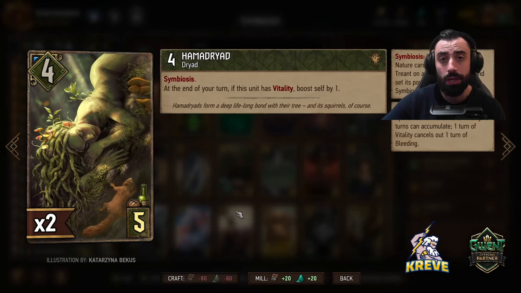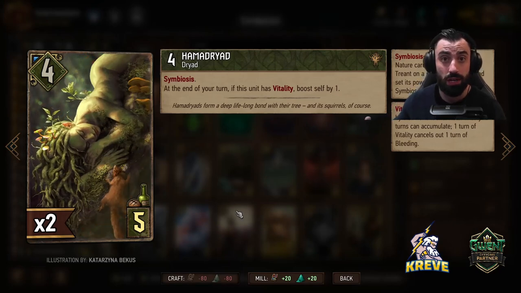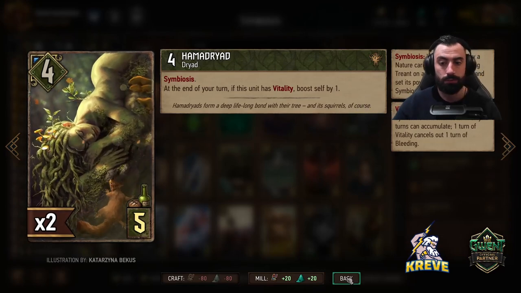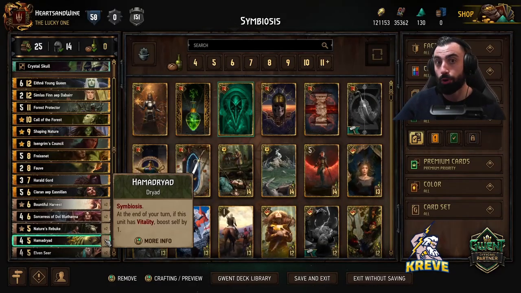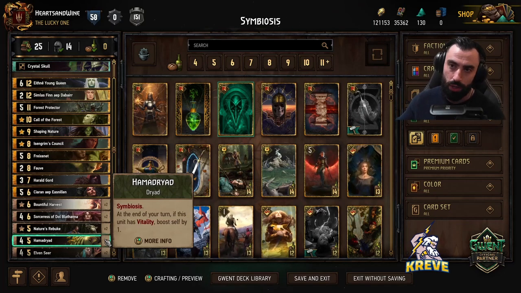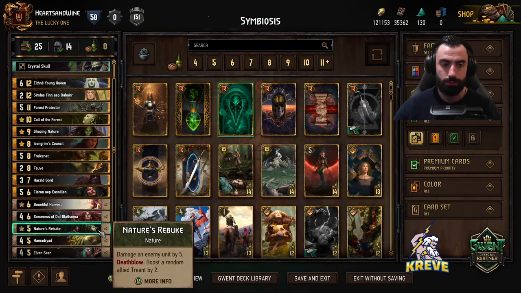You play one in round one early before you start committing nature cards, and then you're going to do the same thing for round two or three. So try to go one per round, basically. I mean, we only got two, but you know what I mean, like either one round one and then the other round two or three.